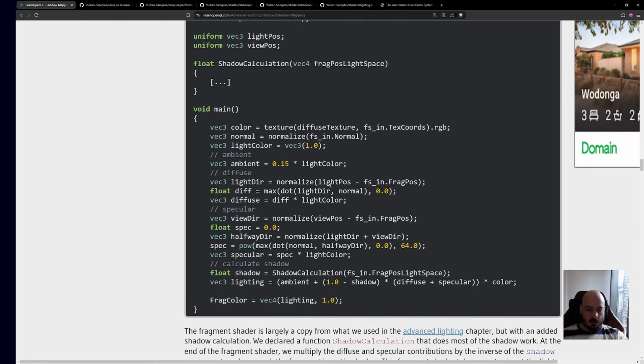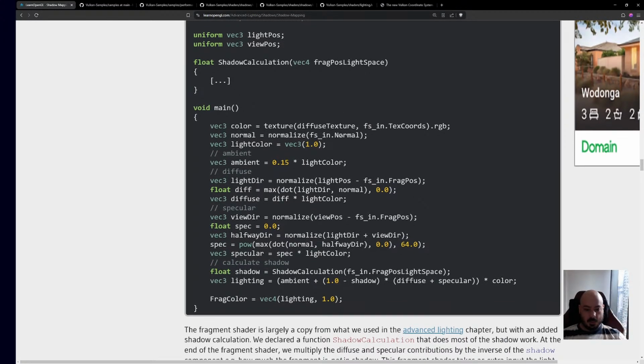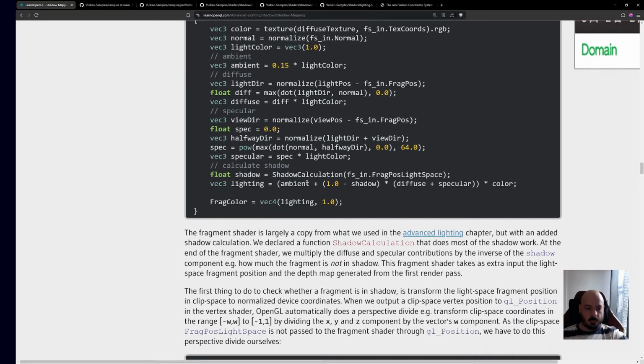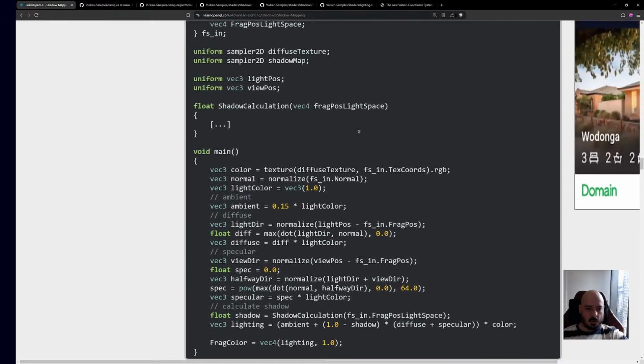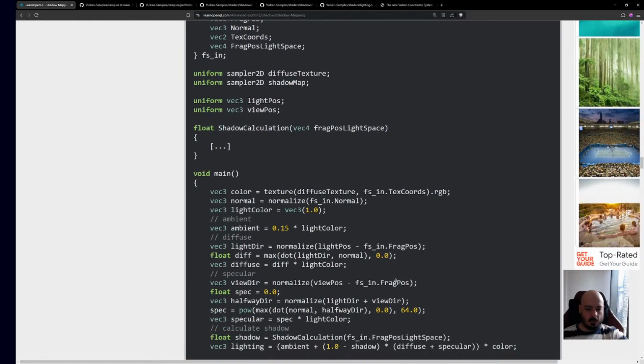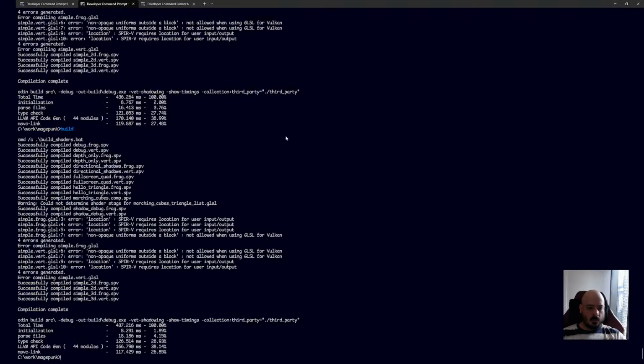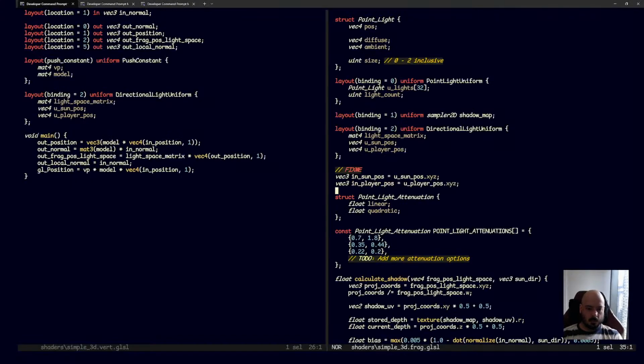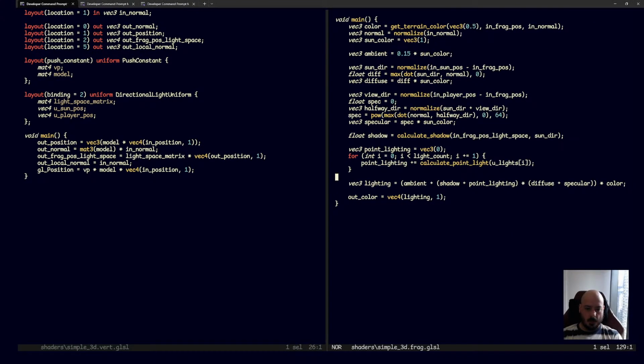Okay, so getting up to the point that doesn't seem to work for me. I've got this shadow calculation that's using the frag pos light space, which was this thing. So if we go down to our code here, shadow is here, and I'm using in frag pos light space.